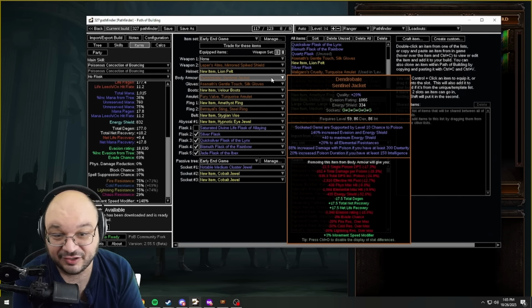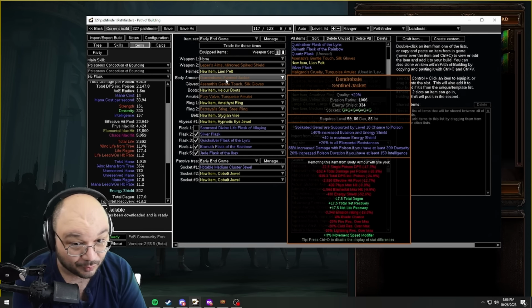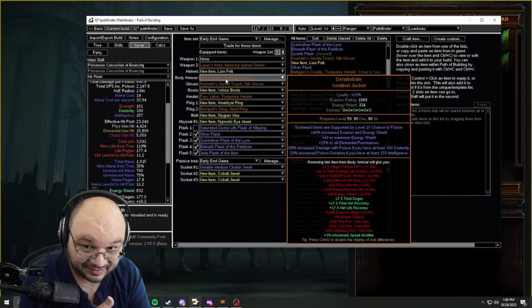We're gonna be using Dendrobate armor as just a cheap way to get started because it gives us a nice chance to poison. We get increased damage, or poison duration if we have a bunch of int. We get damage if we have a bunch of dex, which we should in theory more than likely have. We are playing on the right side of the tree.